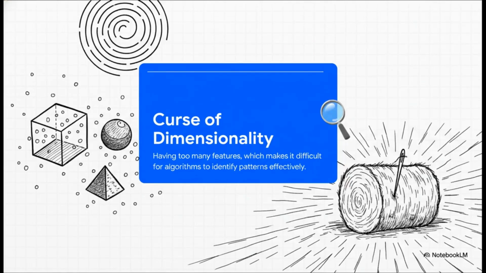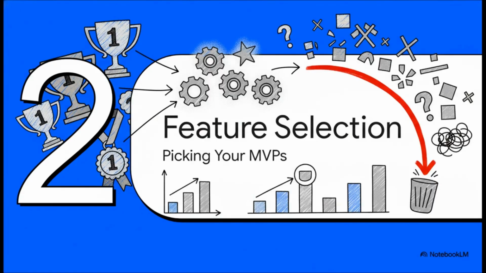Now, this problem has a really cool, kind of scary-sounding name, the curse of dimensionality. The more dimensions or features you add, the more sparse and spread out your data becomes. It makes finding meaningful patterns like searching for a needle in a haystack that's constantly growing bigger and bigger. Our job is to shrink that haystack. So, how do we fight this curse?